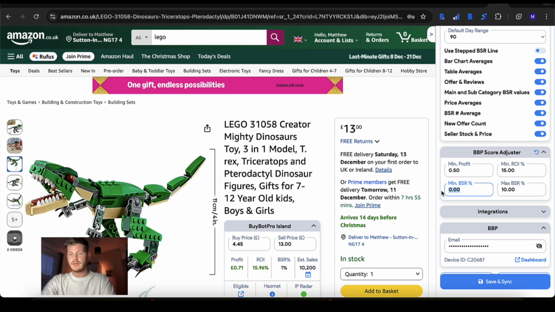So if we want to cut out that very top percent, let's just go in the middle there, maybe 4. So 1, 2, 3. Let's cut out that very top bit. And maximum BSR, well, this one can be a bit funny, really, because obviously BSR can mean different things for different categories, because every category is huge. It's absolutely crazy. I mean, you just look up some of the things that are on Amazon.